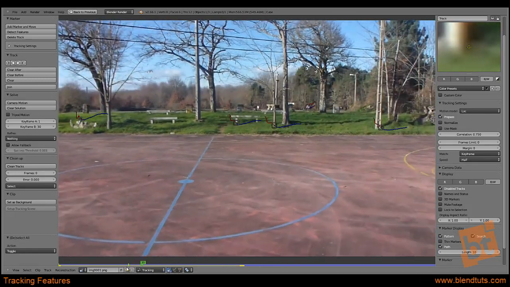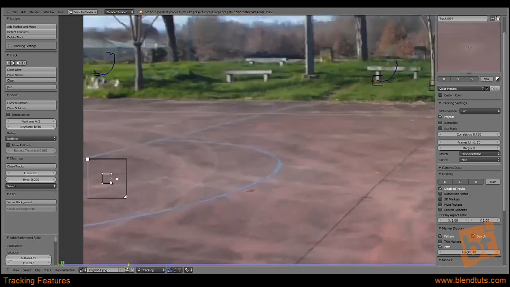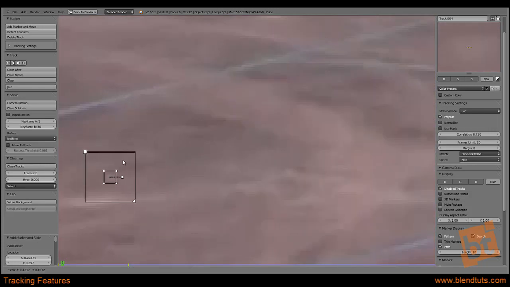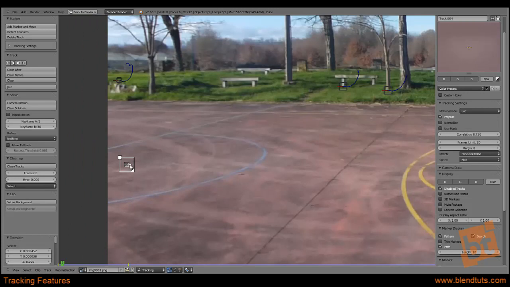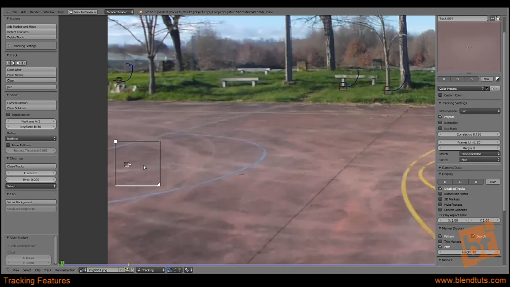Probably, okay, let's go here. And let's track this little dot here. Let's make this smaller. But here, because this point is closer to the camera, the movement is very, very big, so let's increase this. But as I said before, we can move it to the right because the point will always be moving to the right. Okay, let's see if this point is, no, this is the first frame.